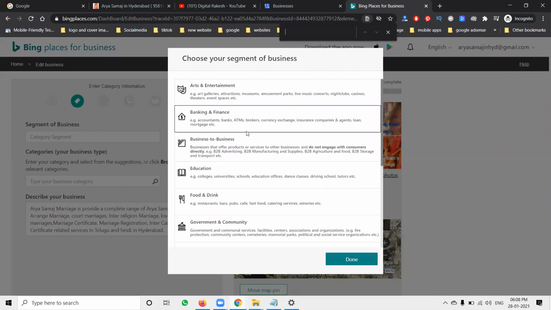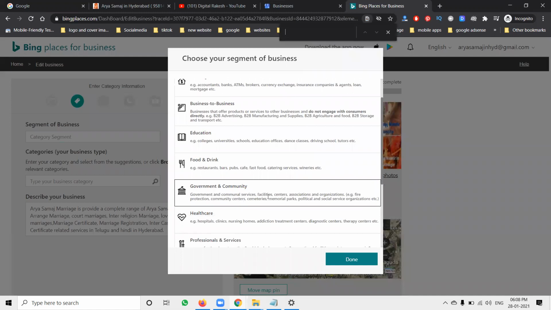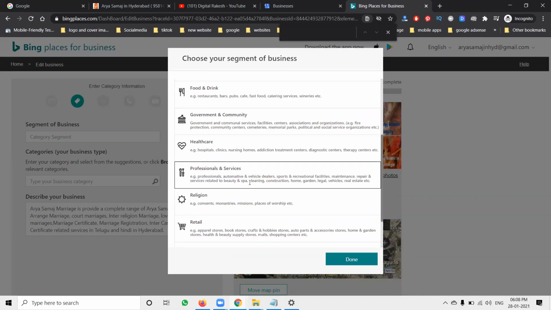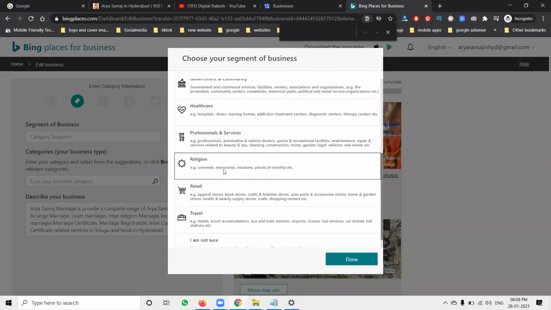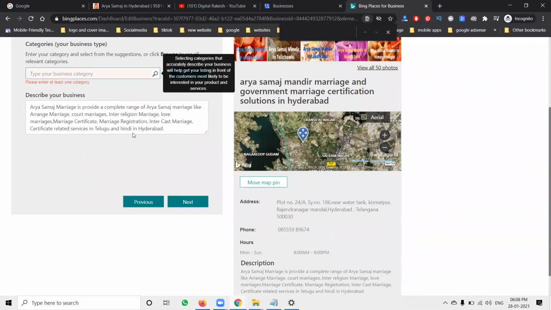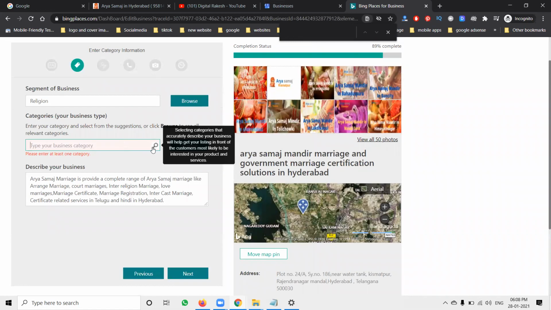Whichever is comfortable, we can add that option. Not education, government, communities, facility centers, state organization, fire protection, community centers, and not healthcare, not professional service, but spa, cleaning, construction, home garden, legal, vehicle, real estate, etc. I can give this option. Now we finish and go next. Then the subcategory. This is compulsory and important.